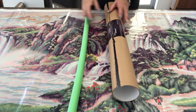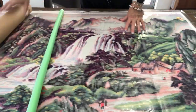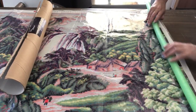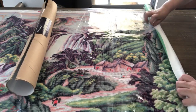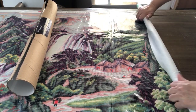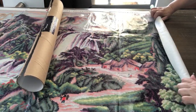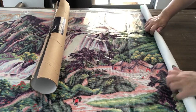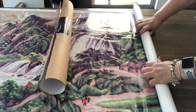Okay, I just disappeared and grabbed a skinny foam roller, which I got from another diamond painting, and an Ever Moment. And what I'm going to do is roll it over. When I first had this, I rolled it on the outside, but I think it is better this way. Once I start drilling it, yes, I will have to roll it out.